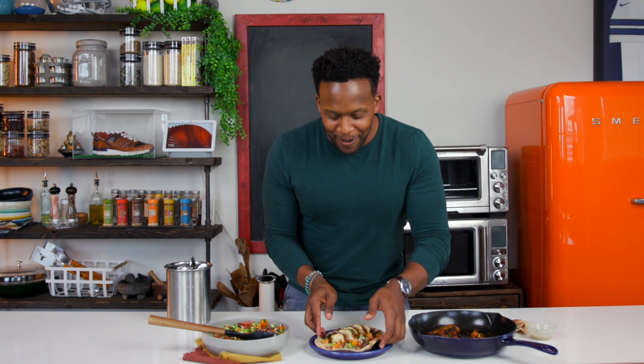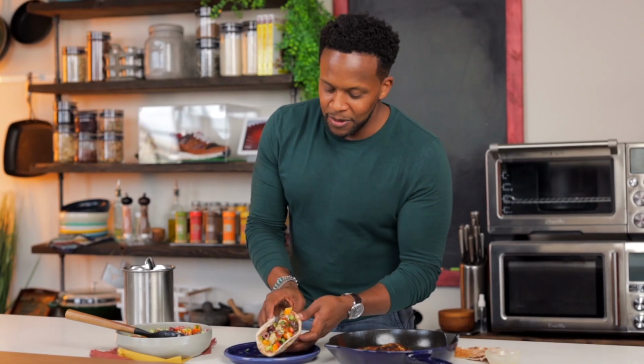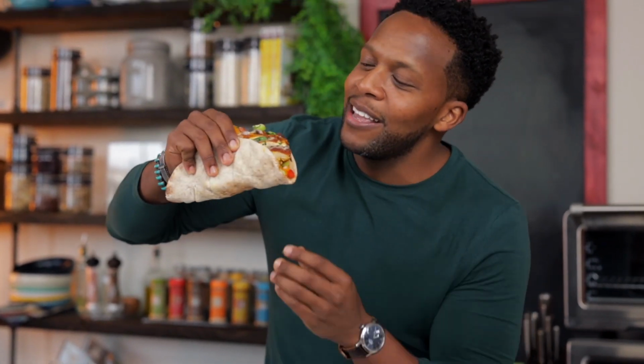Y'all don't understand, this is one of my favorite salads, my favorite foods basically, but one of my favorite salads. I can eat this salad every single day. Oh, I know this is gonna be awesome because it's what I make for myself. You could just fold it up just like this, get real disrespectful with it. And let me get a nice bite here.